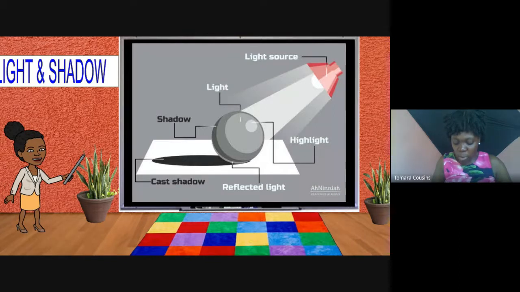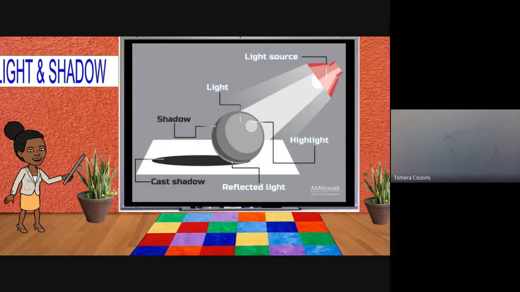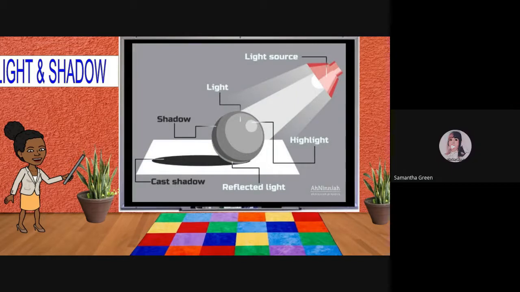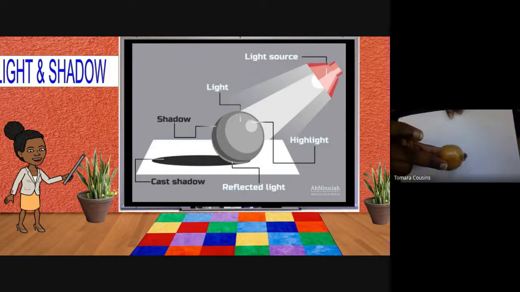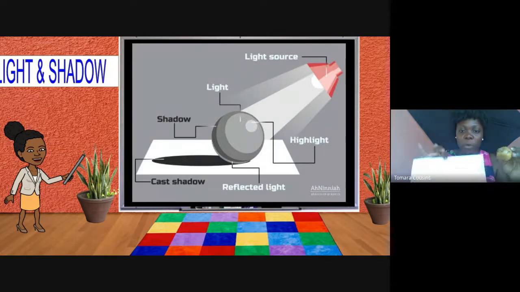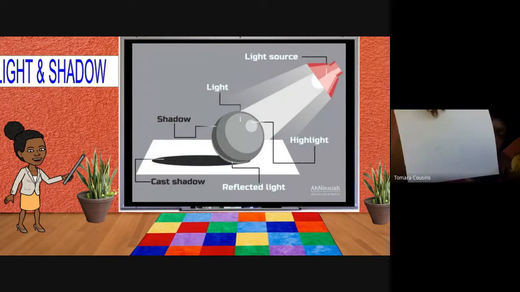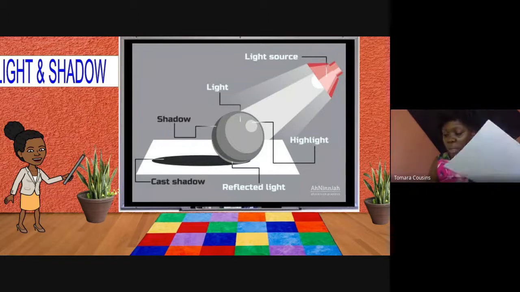All right, and I'm going to show you what I sketched out. So I'm using a pencil, but you should be able to see it. Are you seeing it, everyone? Yes, miss. And this is my onion that I'm using. So this is the onion, and I drew it and observed the contours, which is the outer edge, the outline of it. Then I drew it. Now I'm going to use my pencil crayon for it, and then I'm going to post it in the WhatsApp group.